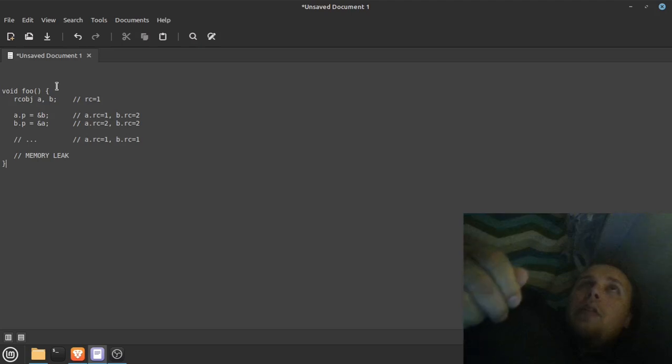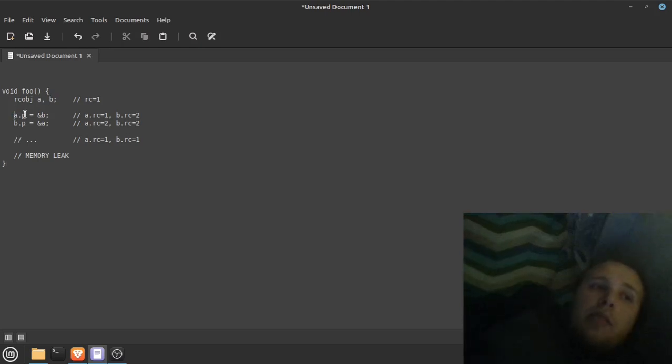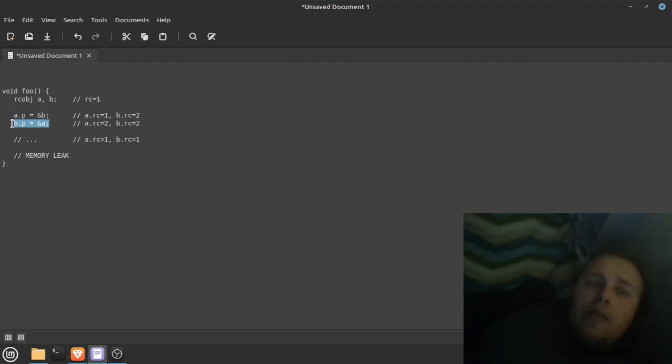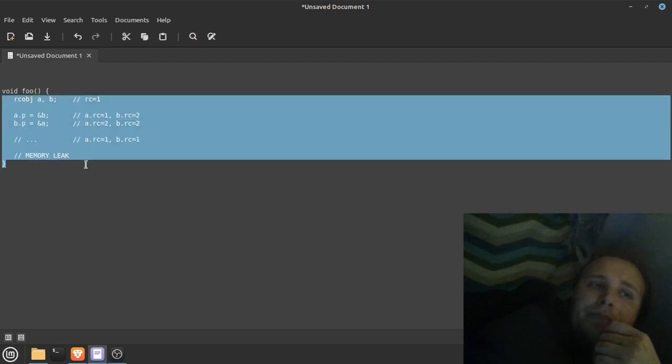So in that case, you would have a strong pointer from A to B, but a weak pointer from B to A, which doesn't really work unless you have 2 different types of objects, unless you were giving them both weak references to each other. I don't know, that can get kind of complicated, but the point is that I think this is the reason why the memory leak issue happens.